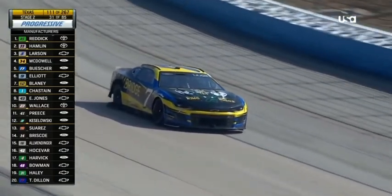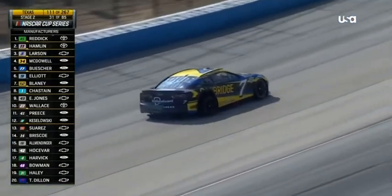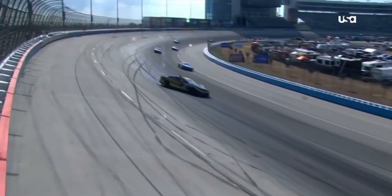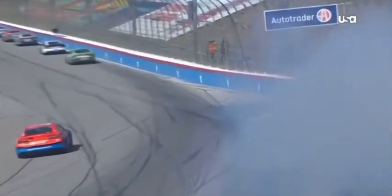A lot more damage being done. That tire ripping away at the body, as well as some of those parts — you mentioned the wheel hub. Talks all day about one or two being slicks, like Corey's just out of the groove. Don't know if the tire went down and that's why he was there, or if it went down through this slide.